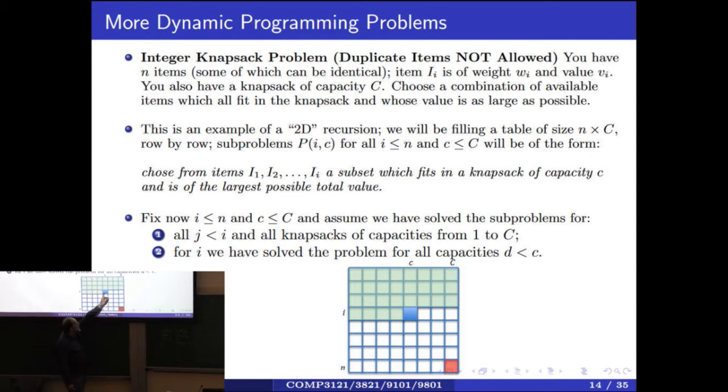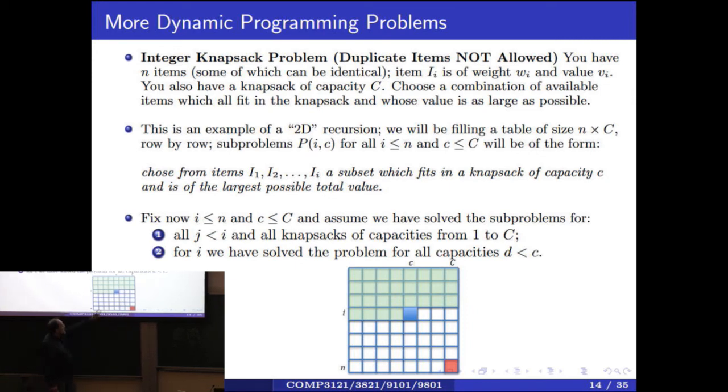So assume now that you filled the greens. What interests us is only this number here, because we want to see the optimal solution if we can use all of the n objects and the capacity of the knapsack is the full capacity, capital C. That's the only cell we really are interested in. But in order to allow a recursive solution, we have to solve n times C many subproblems. That sounds like a large number of problems. We made our life more complicated, but there isn't a better solution, so you take whatever you can get.